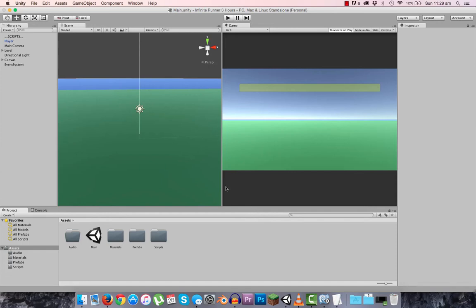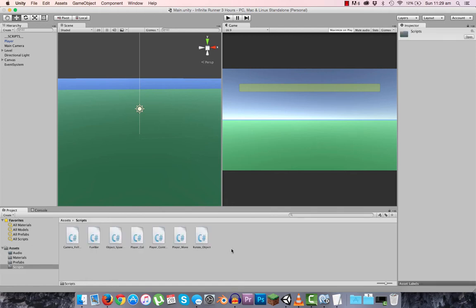Today we're going to be looking at saving data. I wanted to do this before we do high scores and stuff, just because it'll be easier to implement high scores after we've actually created this data management script. So this will be a bit intensive on the coding, but just bear with me. If you don't understand everything, that's okay.